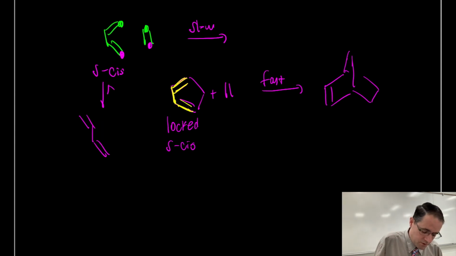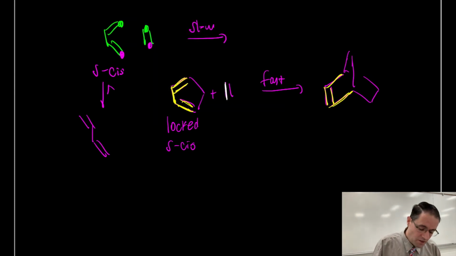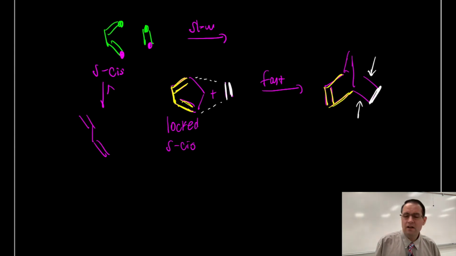You have four total carbons there in yellow. Okay, those are the four carbons. And then you have this alkene, which is another two carbons, and that's the other two carbons, okay? So this bond right here and this bond right here are the two new bonds that are formed in this cycloaddition reaction, okay? So it's hard to see the bridge bicyclic systems, okay?